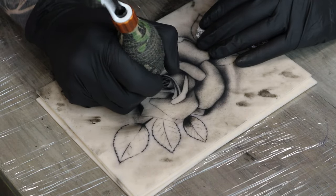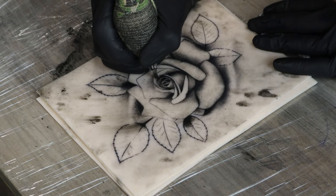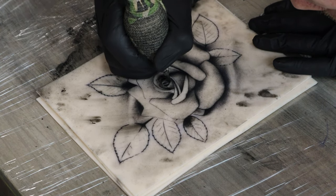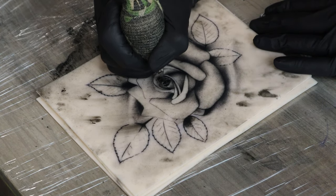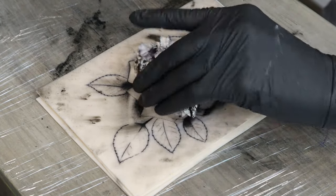So what I'm doing here is I'm just turning round and just cross hatching. And then just getting it right into the edges. That way when I come in with the liner, it'll just be really, really sharpening it up.